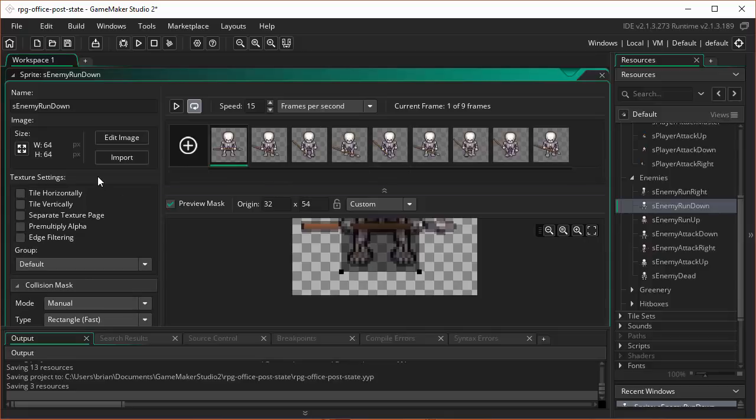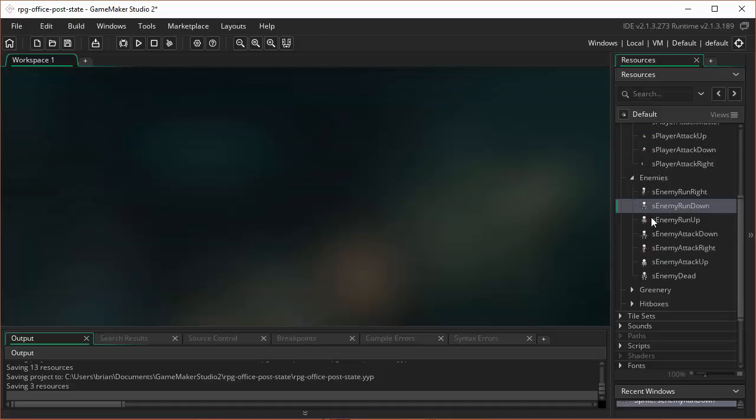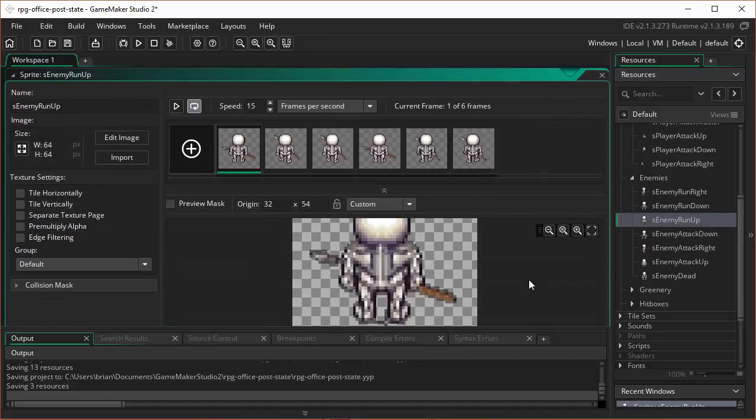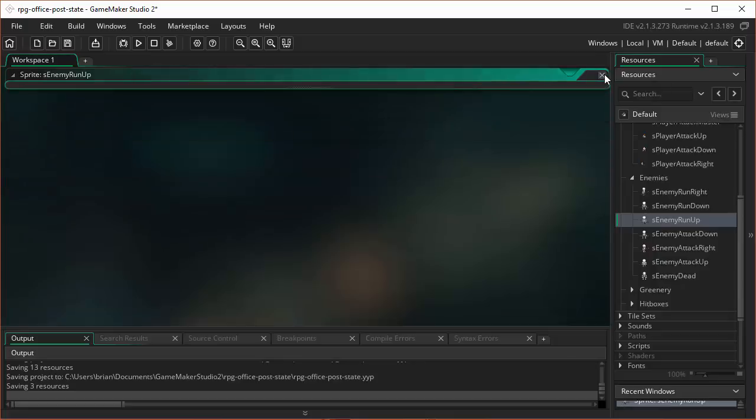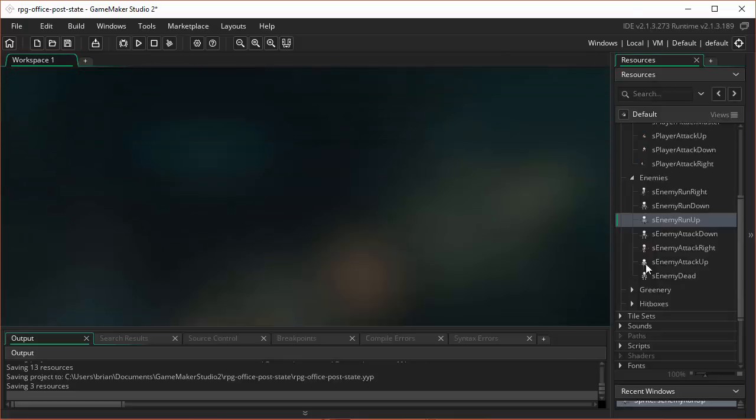And for the origin point on each of the enemy sprites, I placed it just like I did with the player, near the feet at the bottom, and I just kind of eyeballed it, and I may need to adjust it a little bit as I go along, but we'll leave it set as I've got it here. So you'll need all of this stuff before you can continue on, and I've got all my stuff going, so I'll continue on.